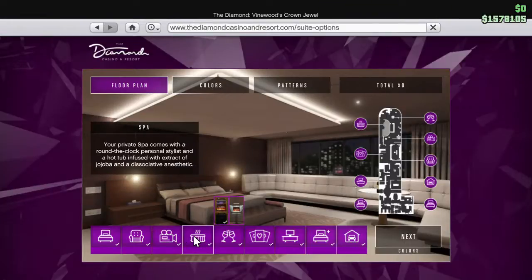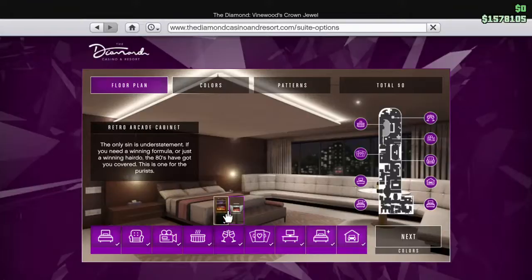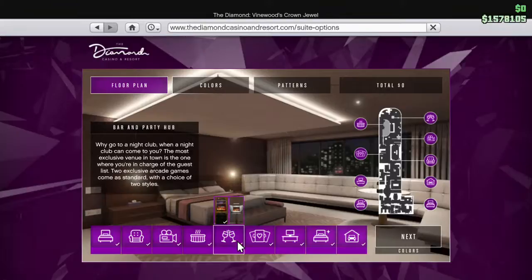The spa, you can get free haircuts, which in my opinion, if you change your hair a lot, can definitely be quite nice. Otherwise, not necessary. Bar and party hub gets you 2 arcade games, which at the time was exclusive, but you can now get the arcade from the Diamond Casino Heist as of the last couple years. So this isn't the only property with these arcade games anymore. The Invade and Persuade one and the Street Crimes King War, I believe, were the first 2. But those are now at the arcades, so they're not really too worth it anymore.